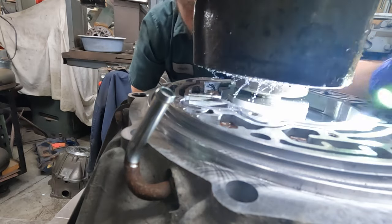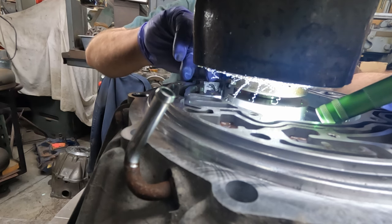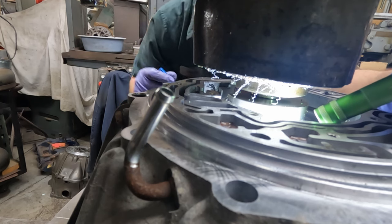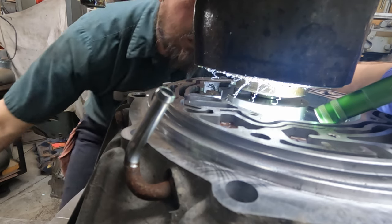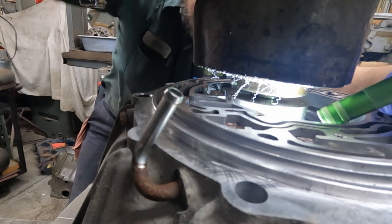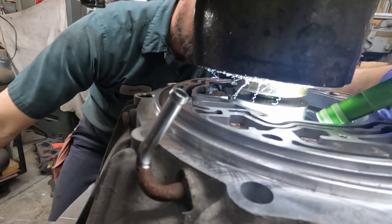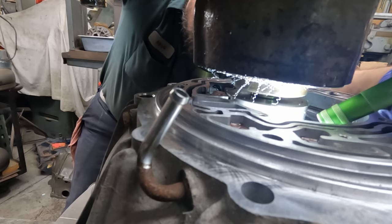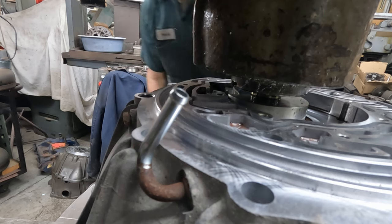Okay, so the next step, now there's four flats that come around. There's one over here, one over here, one back there, and one over there. And so we want to run it up right close to where those flats are, so this way we can get the whole surface. Okay, let's turn it on.